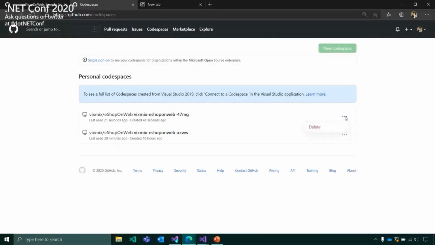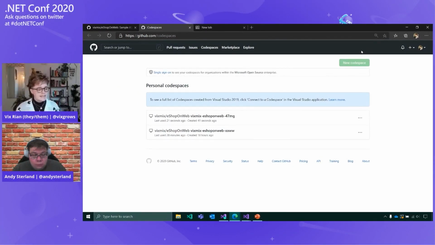So here I could also manage this or open in the web. Now, just something to notice when you are editing in the browser is that it's using VS Code to have that editing experience in the browser, right? So just think about it as a way to do lightweight edits and small changes, but maybe not the full development experience that you would have with Visual Studio, right? Because it's in that VS Code environment, but in the browser. So just something to keep in mind.